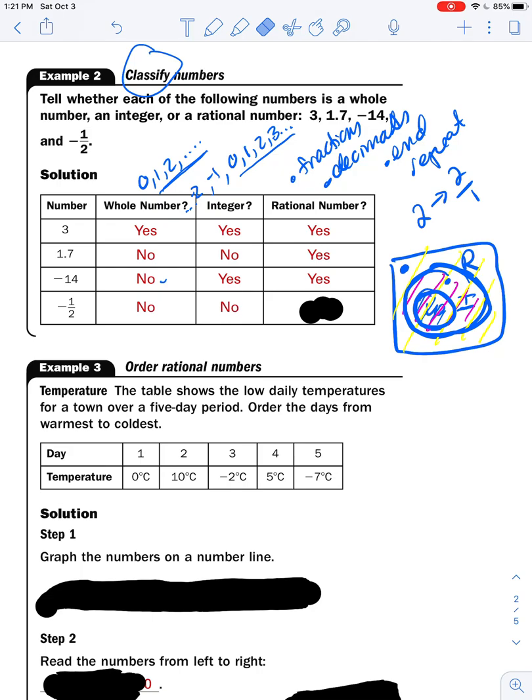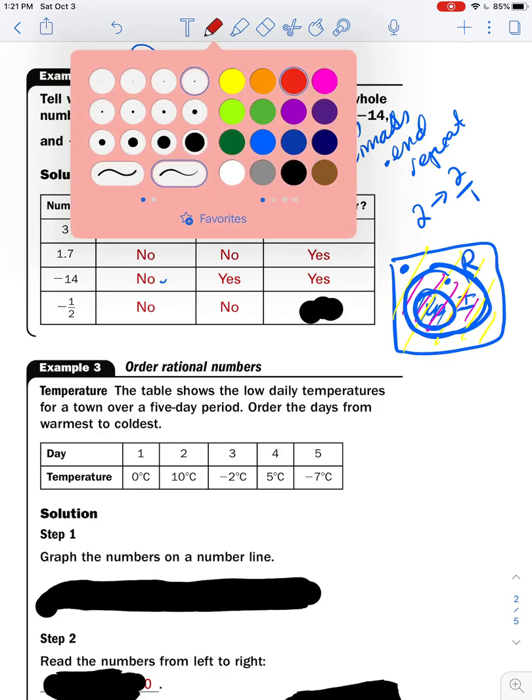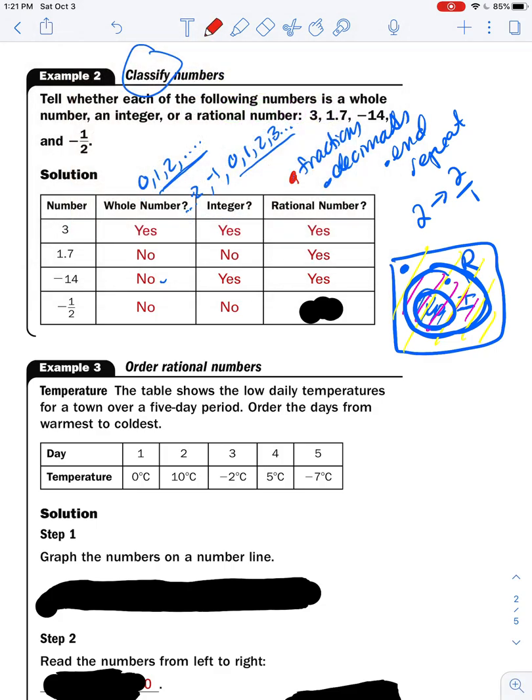How about rational? Well, we decided it's not whole or an integer, but it is a fraction. And then it's negative, which is not an issue. Rational can be positive or negative. So I'm expecting that to be a yes. So then if I was negative 1/2, I'd be living out in this region again where I'm not included in the whole numbers. I'm not included into the integers, but I am included in the rational number parts. So just kind of try to get a sense of what belongs where.